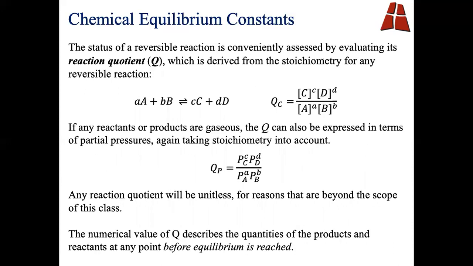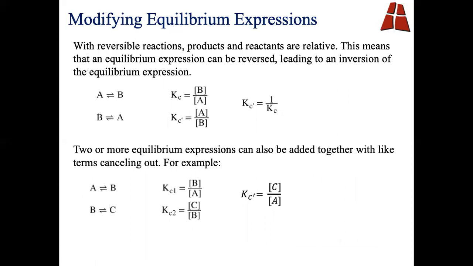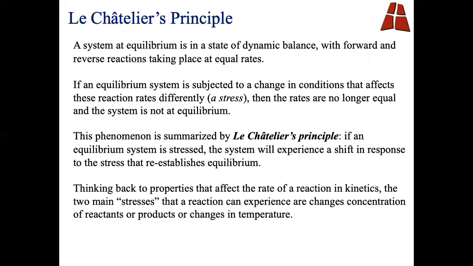Okay. All right, so within that, if we are not at equilibrium, we can determine where we are by finding Q. Q is calculated by taking the products over the reactants raised to their stoichiometric coefficients. And so this is how we would describe the concentration of something before it reaches equilibrium. Okay. Reminder too, I won't go through the slide, but you can modify K in a number of ways. Essentially, if you reverse the reaction, you take the inverse. You can also combine reactions to come up with an overall reaction.